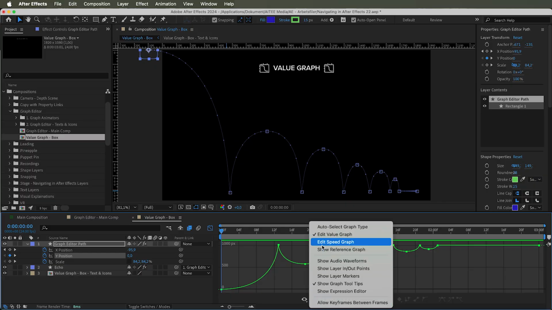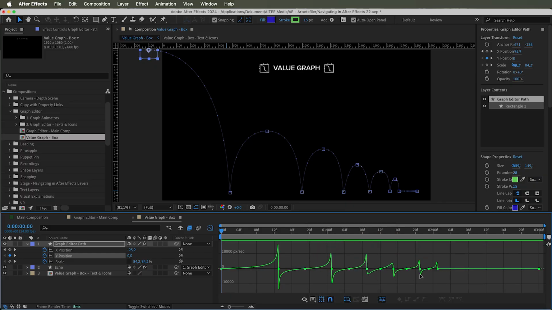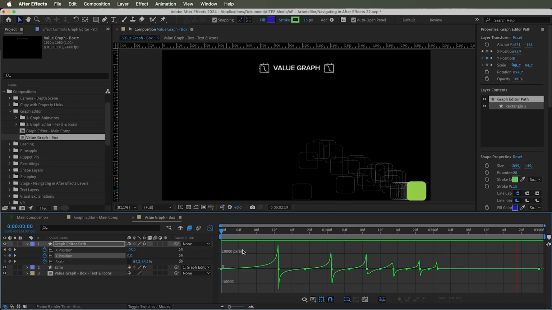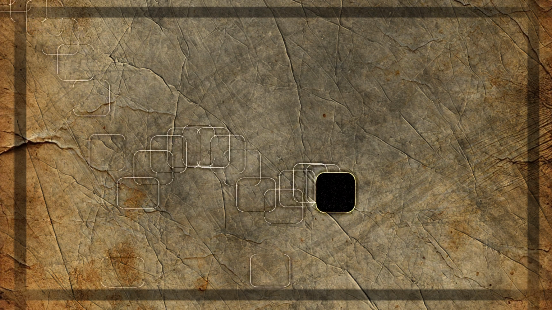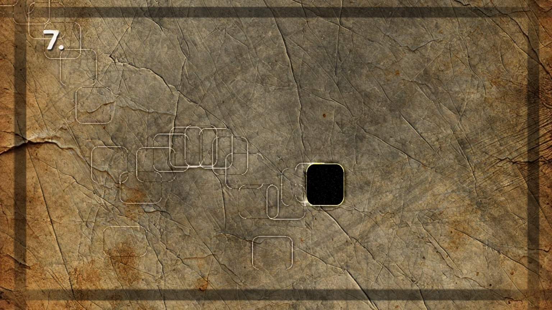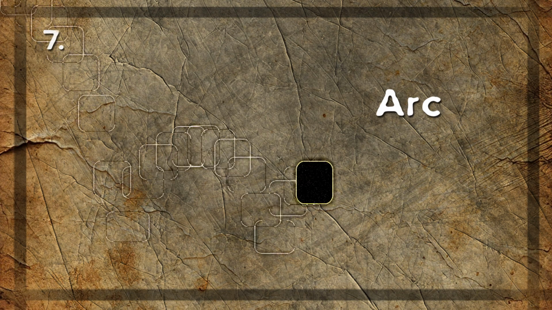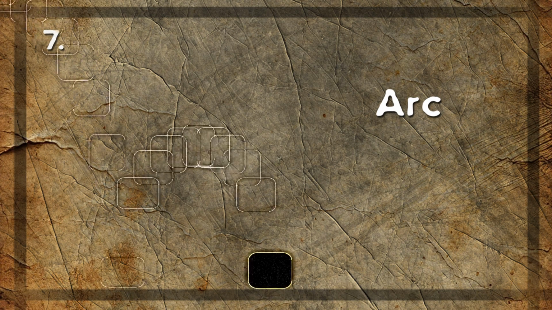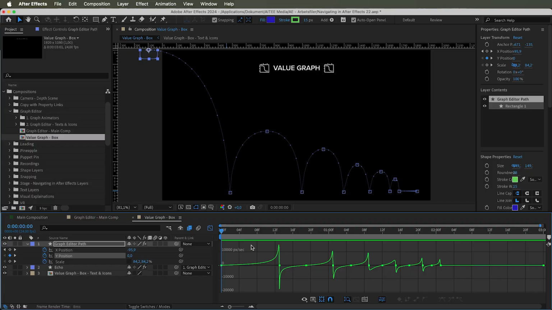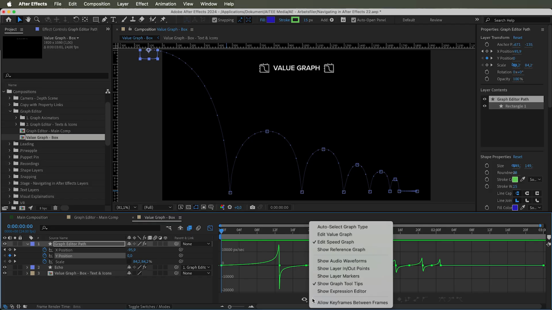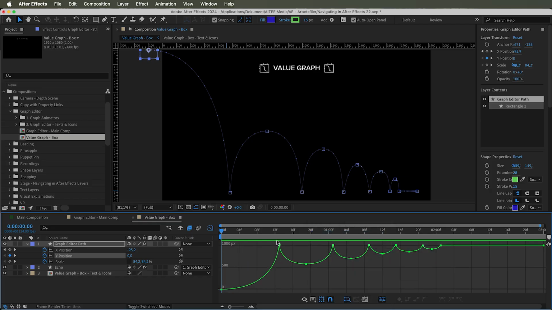And if we're actually turning over to the speed graph to have a look at the same motion, it might just be a little bit tougher to recreate or create this type of motion. Taking us to how this ball actually moves in a type of curved line forward, Disney's seventh principle, the arc, movements kind of following a curved path rather than straight lines for creating a bit more natural type of movement. In the value graph, instead of using the pixels per second over time as with the speed graph, we're now presented with a vertical axis showing only the pixels and how that value changes over time.